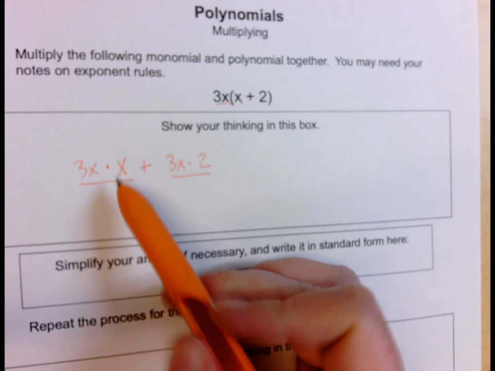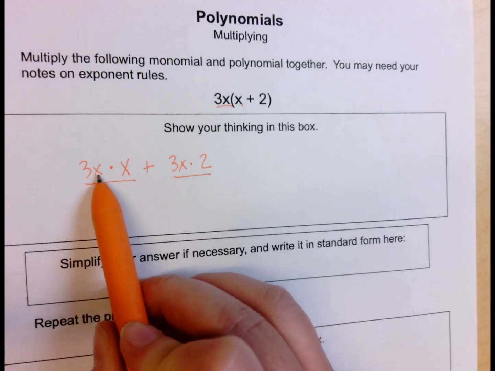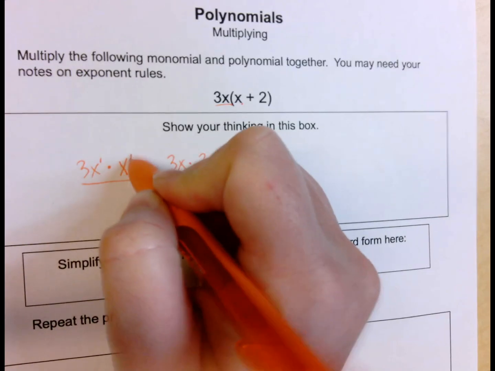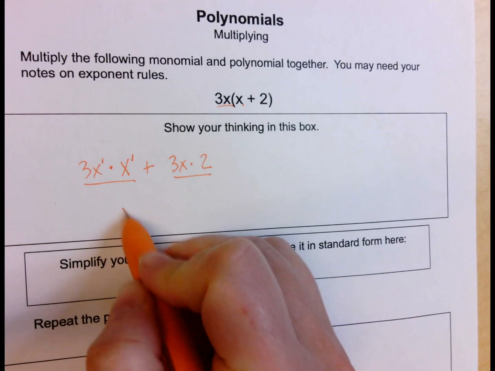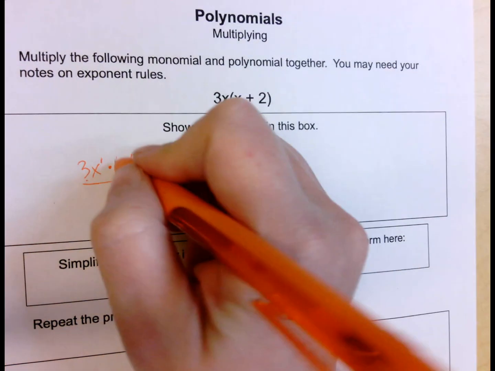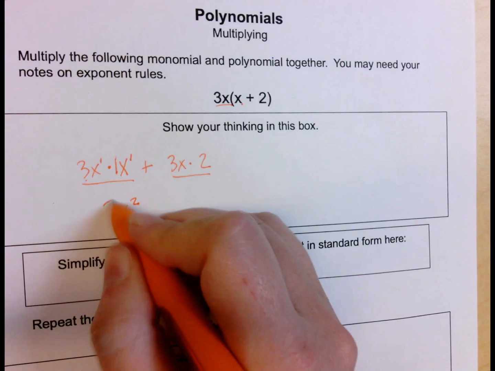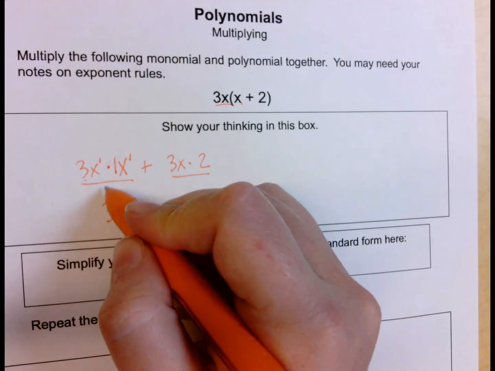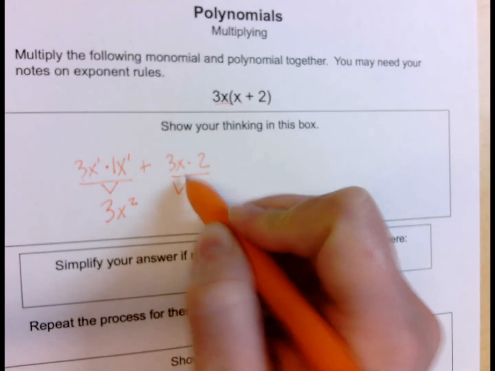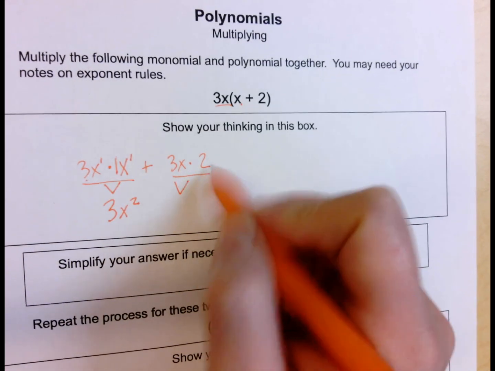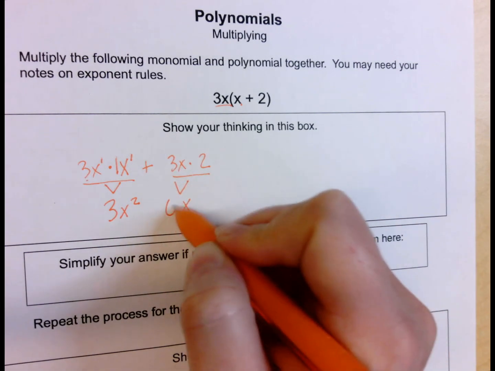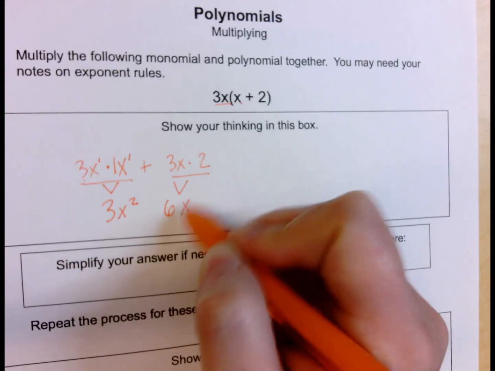So with our exponent rules, we know that if we multiply an x times an x, we're adding those exponents. So that means we're going to bring that together. So that's going to be an x squared. And the 3 and the 1 here, that understood 1, multiplied together is a 3. Okay, so that comes down to this, right? Then over here, there's no variables to multiply together, so it's x times 1, so it's just x. And then these numbers, 3 times 2 becomes a 6. So this gets brought down to be a 6x.